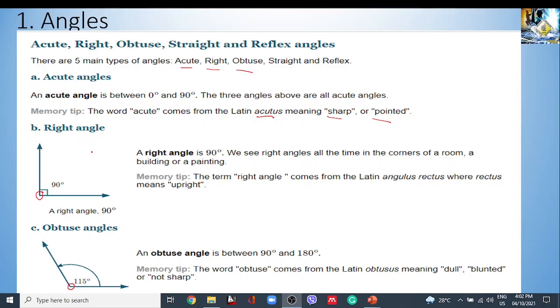That's the sign for it. For a right triangle, of course, right triangle, always 90 is the angle. For acute 0 to 90. So for acute triangle, it starts at 0, all the triangles going here, that is acute angle. For right triangle, always 90 is the angle between the two segments. All time and corners of a room and a building or a painting. So almost all, 90 degrees. So memory tip, the term rectangles from the Latin angulus rectus, rectus means upright. So since it's in upright position, the terminal segment. So angulus rectus, upright.